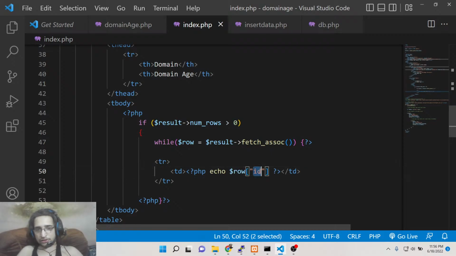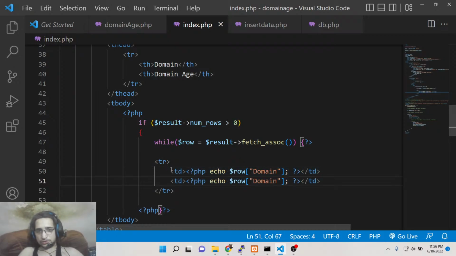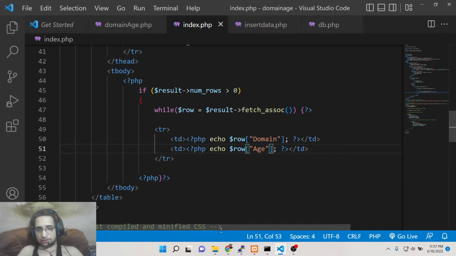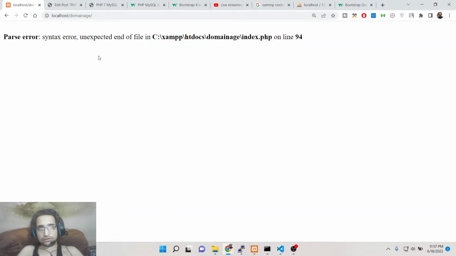This will be for the domain, put a semicolon, and similarly we will display it for the age. Hopefully this will do. If I run it, it is saying that there is an error on line 94.